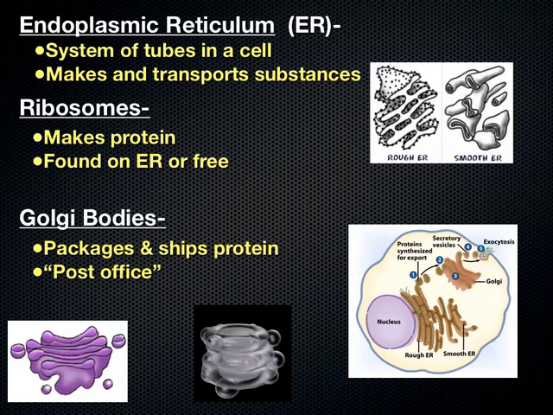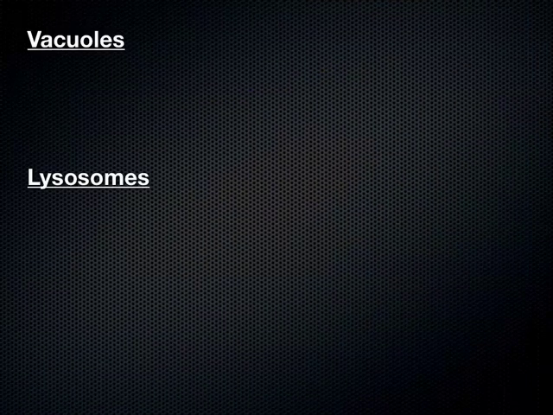Shay? Maggie? Oh, you called me. Okay. Why are little green hairs attached to the rough ER? I don't know why. Bobby? So essentially these cells are really small. Yes, a cell is very small. So each of these small parts within a cell are very small. But you can see them in the microscope. Later on in these notes, we're going to look at what they look like under the electron microscope.